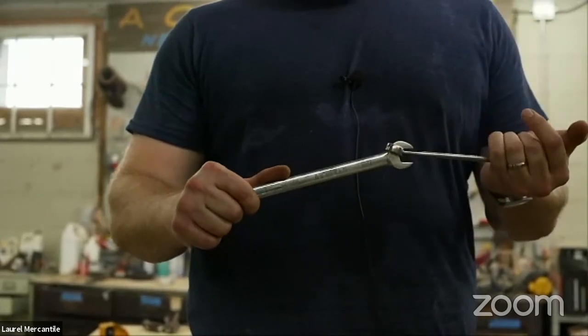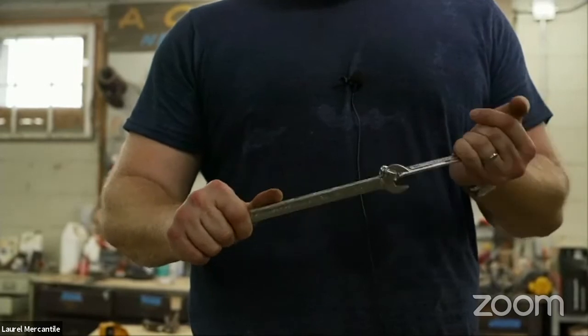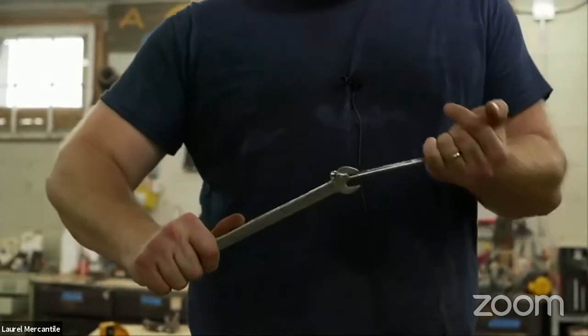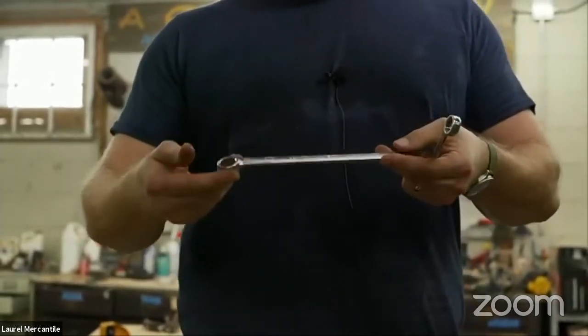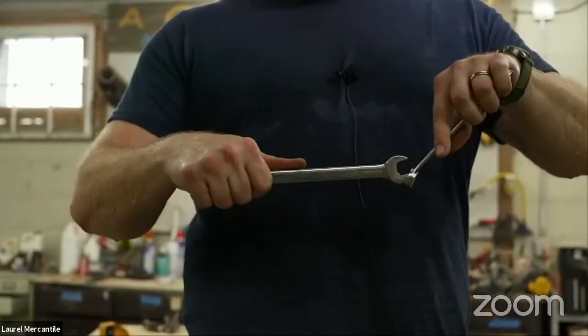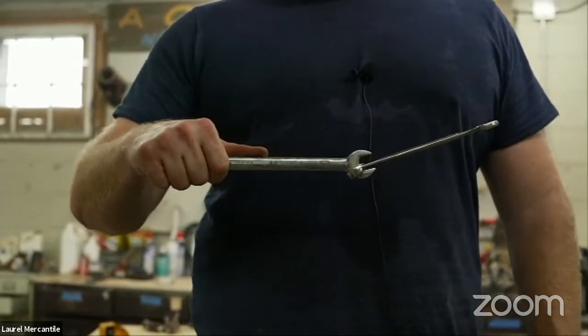Now, you have to hold it straight and hold it tight, because it'll slip on you. If you're bowed up on something as hard as you can and you're pushing, it'll slip on you. If you were wanting to go the other way, you would need to flip your box end over on your wrench. And that's it. Pretty cool, huh?